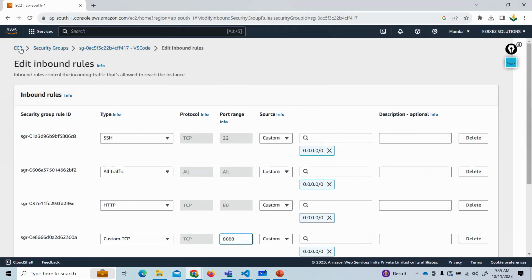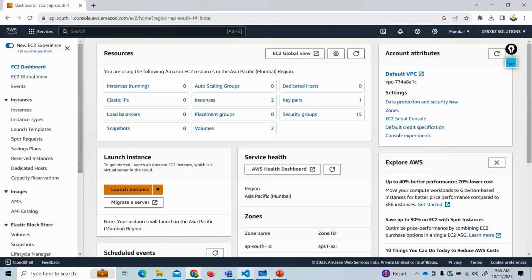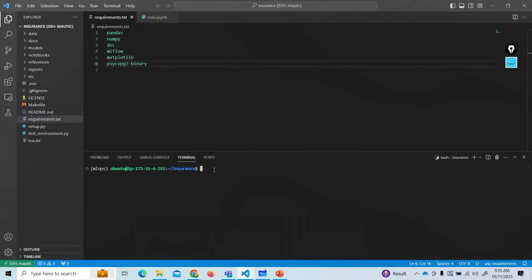After saving that, next we can activate our Jupyter Notebook. How to activate Jupyter Notebook? First and foremost, we need to install the notebook. As far as installing the notebook is concerned, you can run sudo apt install notebook, run it.